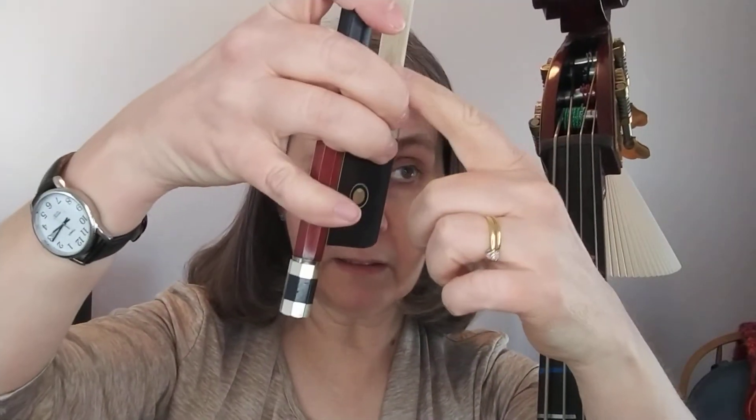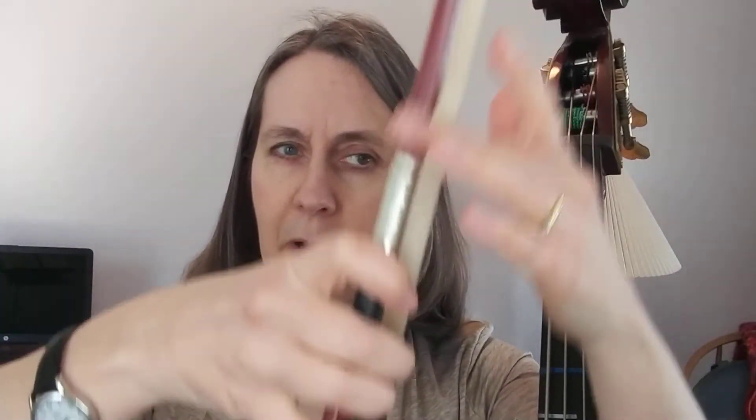Let's go ahead and find your E string — that's your very low string, the string that's closest to you. Let's experiment on trying to get a nice sound there. You're going to start right at the frog. Start nice and close to the frog. We're going to stay just in the lower part of our bow here. We don't want to use the whole thing for this big low string, so sink on in.